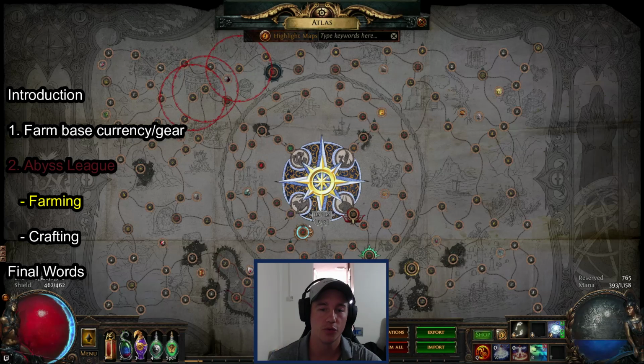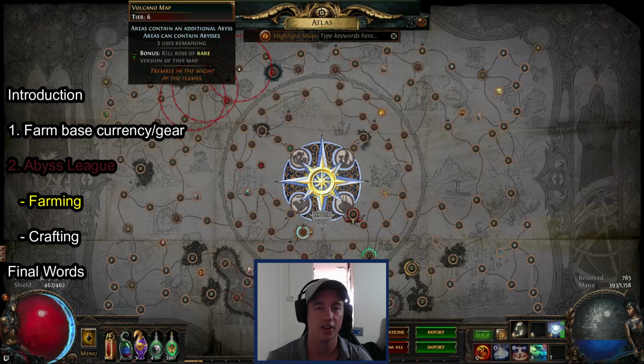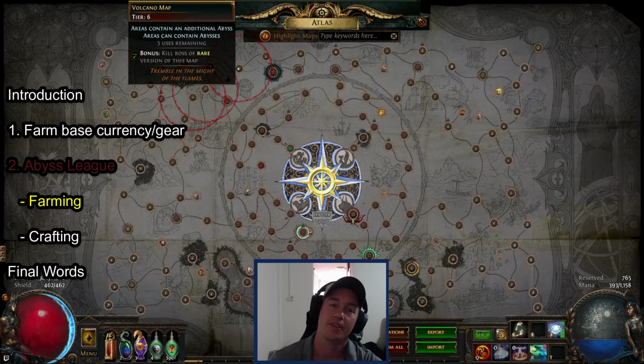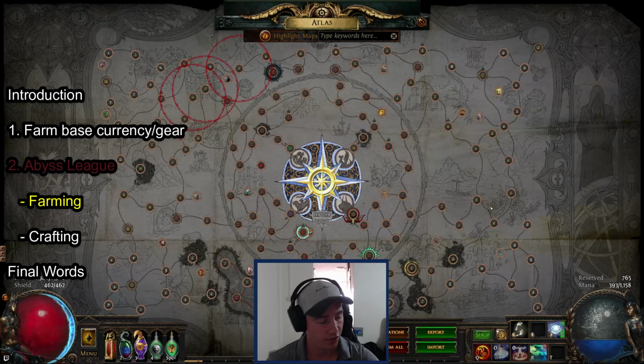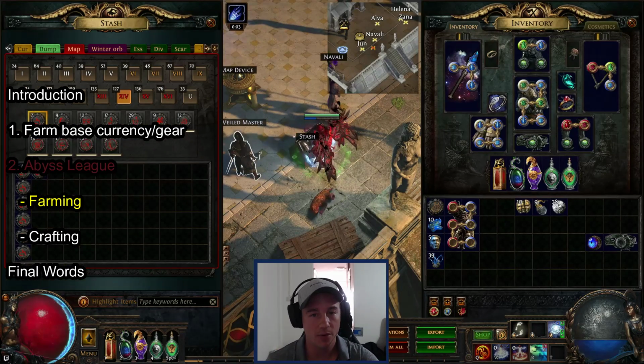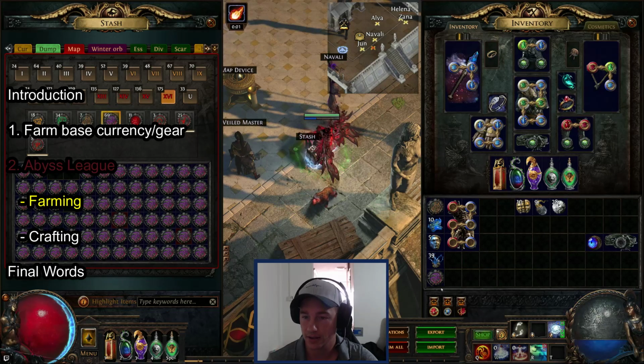So if you can use all these 5 sextants on cheap areas and still supercharge your T16 Elder map with abysses, for example, which is gonna be one of the most sought after mods, I believe, in this new league, then you have 3 maps in a row where there's gonna be abysses there. That means a lot of high item level gear.